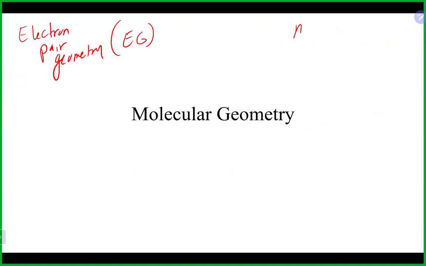So we're now going to talk about geometry, and this geometry is how the molecule and electrons are arranged. We're going to talk about 2 types of geometry. We're going to talk about electron pair geometry, and I'm just going to abbreviate that as EG for our lecture here. And we also will have molecular geometry. That is also sometimes referred to as just the shape. And I'm just going to abbreviate this as MG.